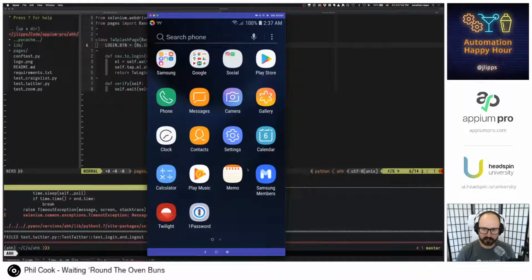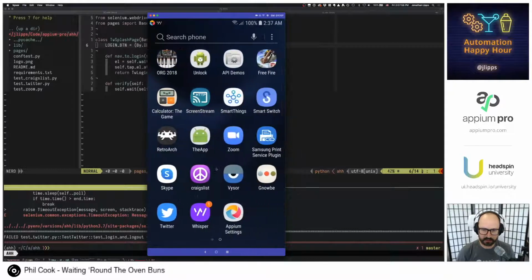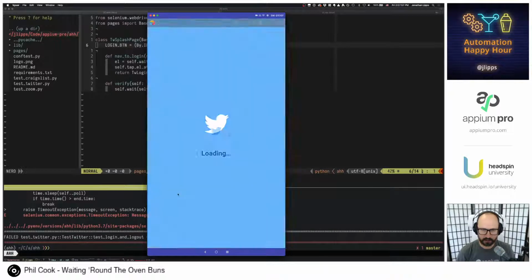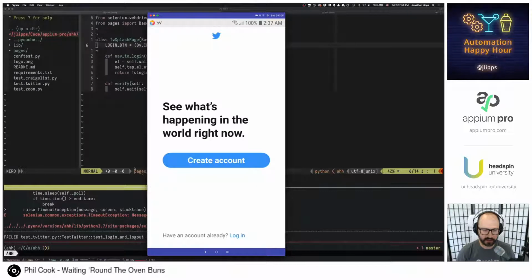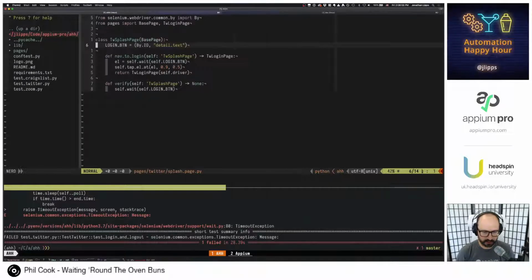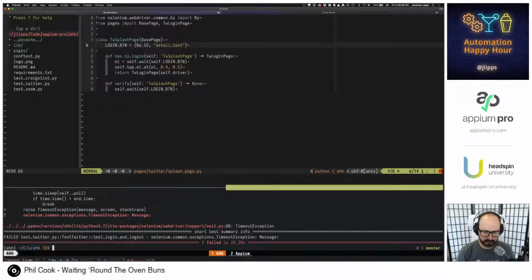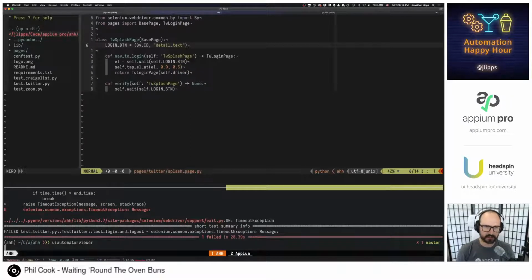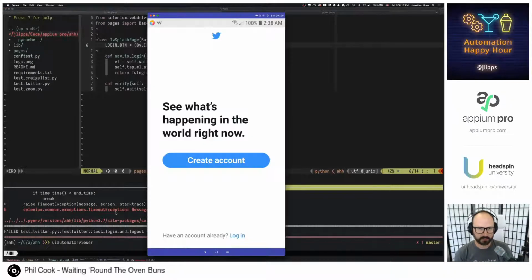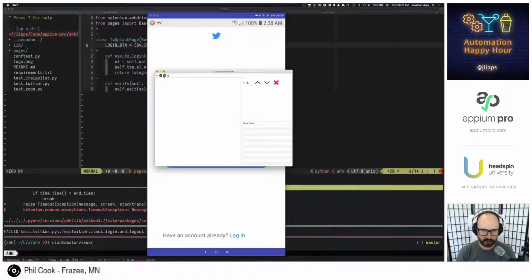Because I'm just using the version of Twitter that is installed on my phone. I didn't have an APK that I can use to uninstall and reinstall, so I'm just using the version that's installed, which means that I think I have my phone set to auto update everything, so it could have been updated. Let's run UI Automator Viewer, because that's a quick and easy way to see if this Android ID is still the same. Here is UI Automator Viewer. I'll take a little snapshot.